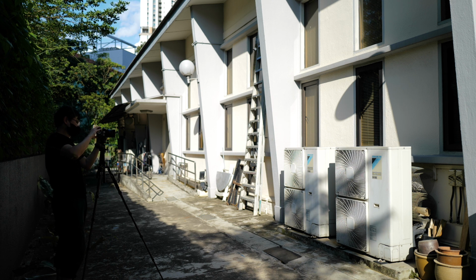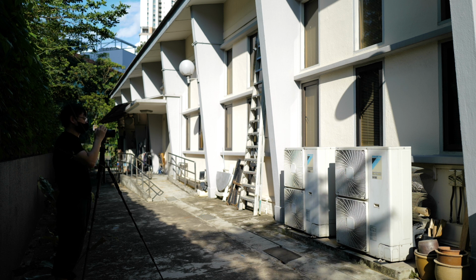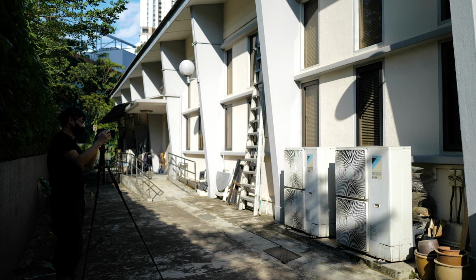Never thought a film photographer would say that, right? But in today's age, the reality of it is all the images are still scanned in, and when you see it, you're actually seeing a digital version of it.